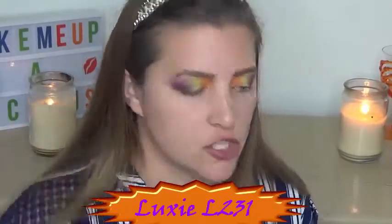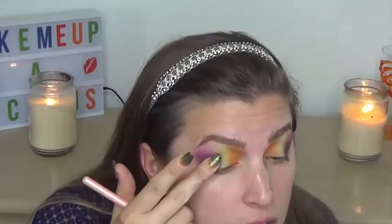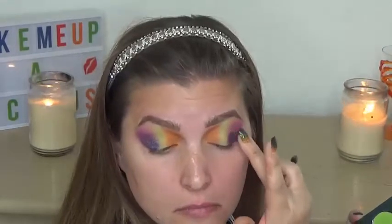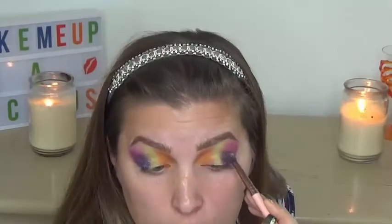Okay, so I'm going to use the L231, which is a Luxie brush. I'm going to dip into this Illusion shade down here. Actually, I'm going to use my finger for this because it is another shimmer shade. And I'm going to plop that over top of Beast and see how that looks. Oh, so, so pretty. There is a little bit of fallout with this one. I am also touching my face, so it's not all fallout. I'm going to take my brush, grab a little bit more, and just kind of try to blend it.